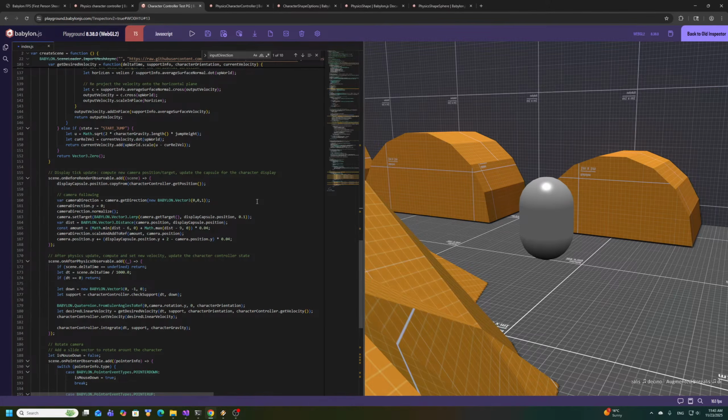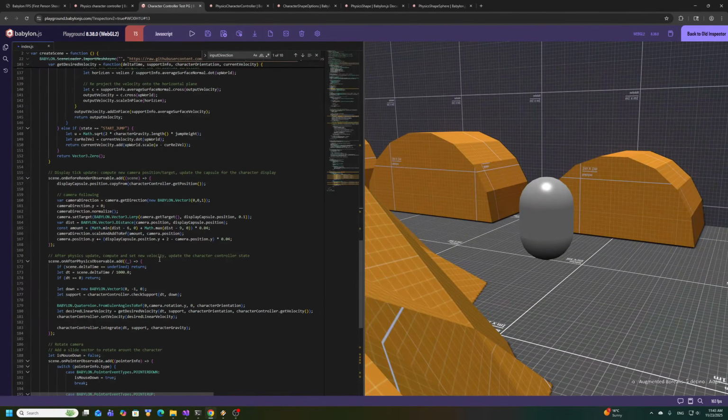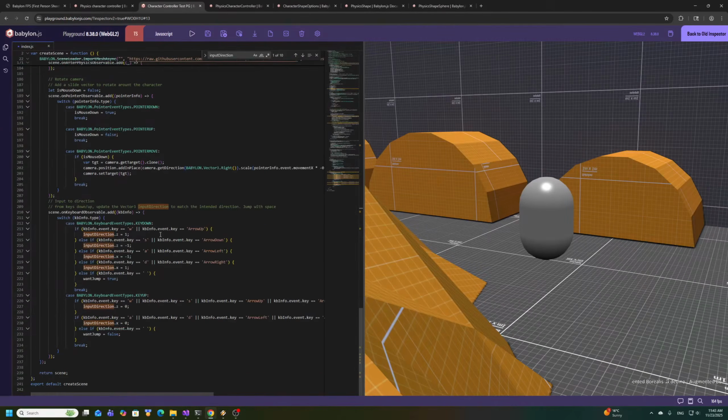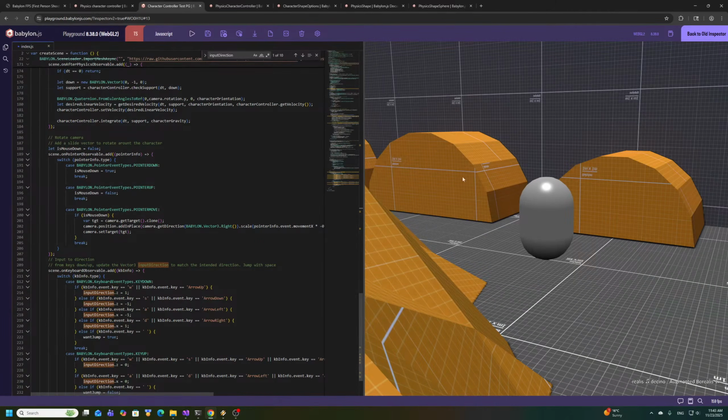Okay, so camera following. Okay, mouse observable.